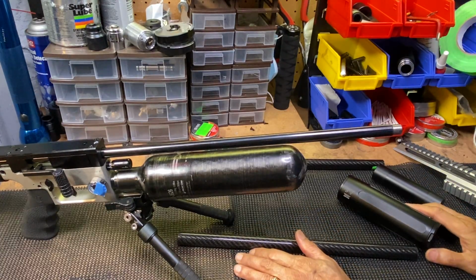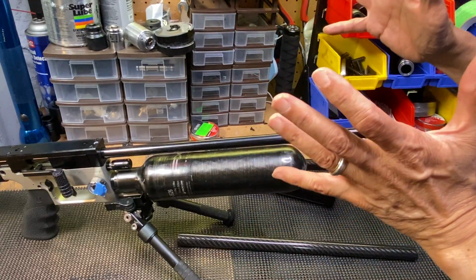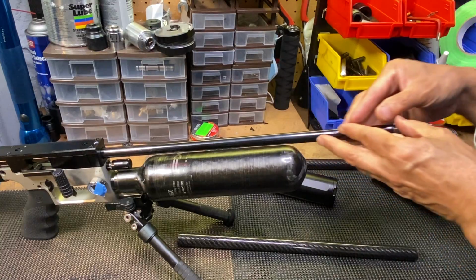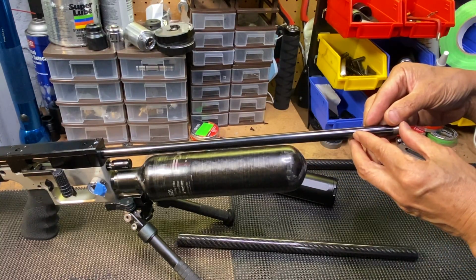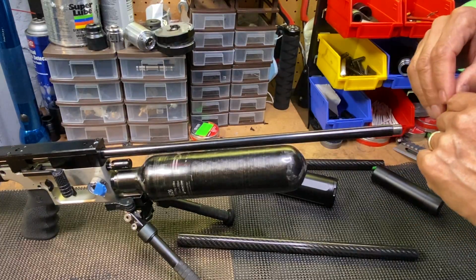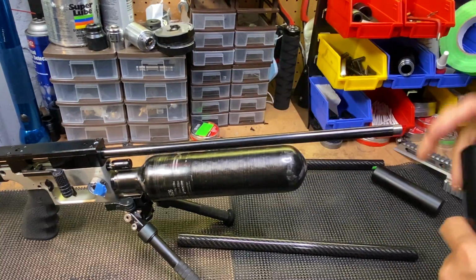All right, Ernest, I'm gonna show you my next modification. I've been testing it for a while now, and I wanted a barrel system you could torque, so you make the whole barrel system rigid. I first saw this barrel torquing system on an Ed Gun R5, and this is almost the same principle. I'm gonna show you this flex on a barrel.